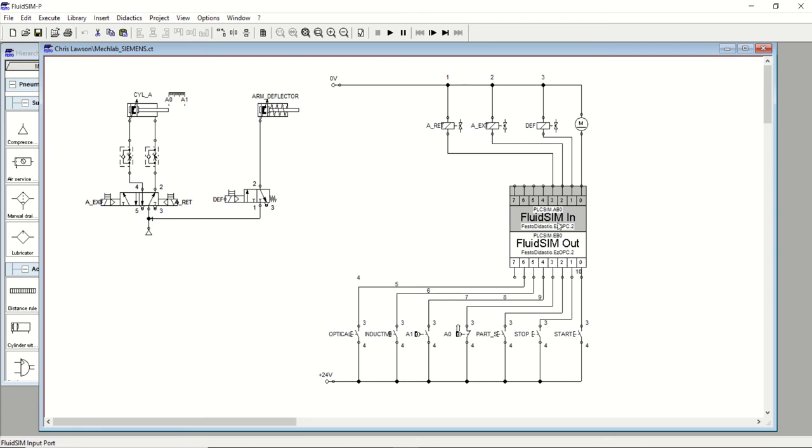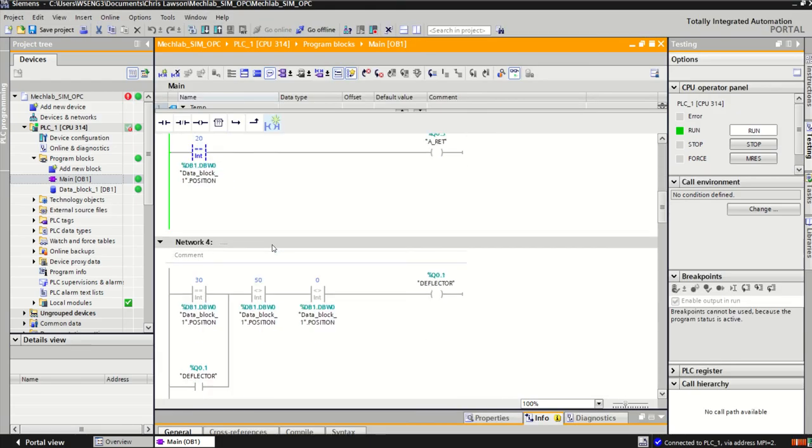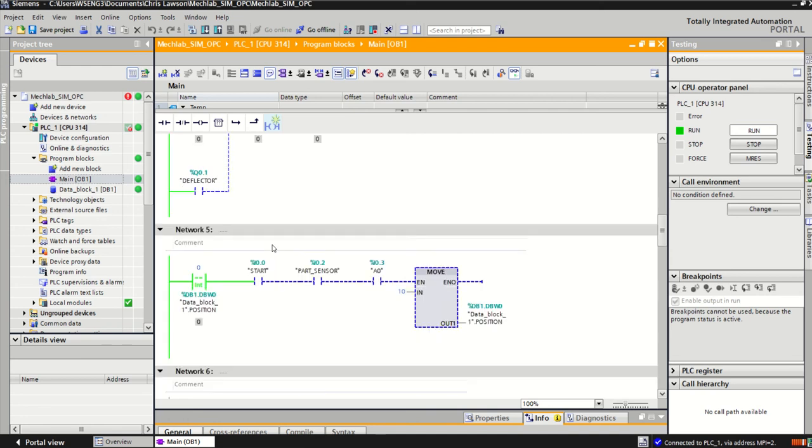Again, I've done that kind of setup in another video, so I'm not going to worry about it too much. So we press play and it'll communicate across, and what you'll see is A0 is on because the cylinder is retracted, and that should be represented across here.